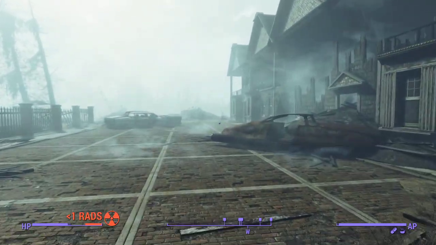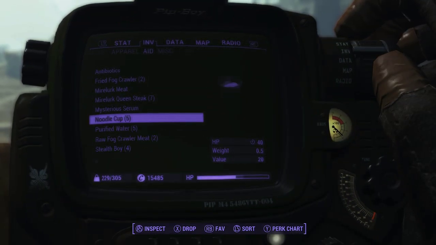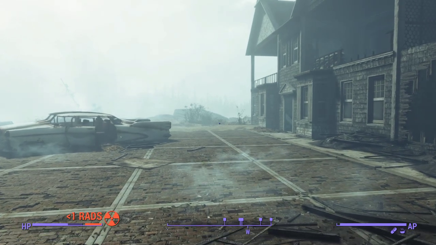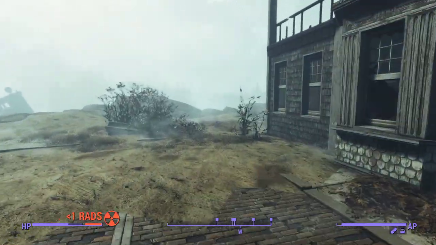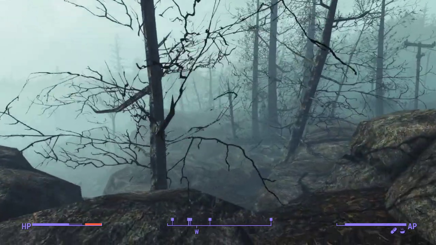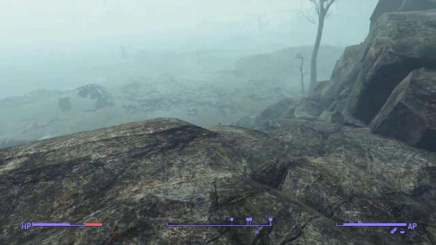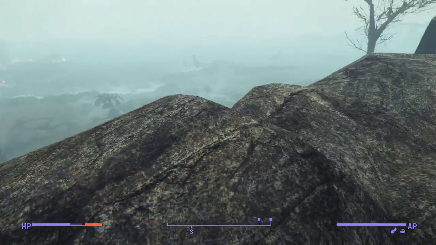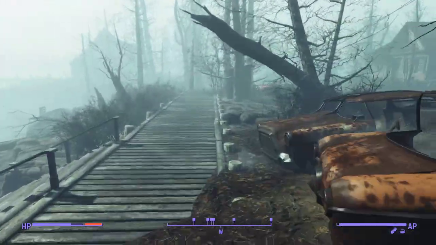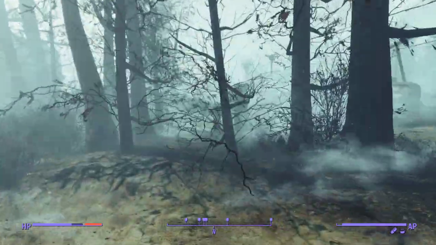I'll have to have a look at my level ups to figure out where I want to go. Not purified water. Eat the fried frog crawler meat. Continue on to the west. I thought I saw that chair there and I just thought it was a really big chair for a behemoth to sit on. My mind is going all over the place today, apparently.